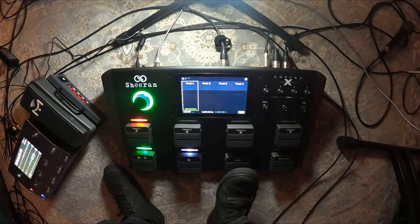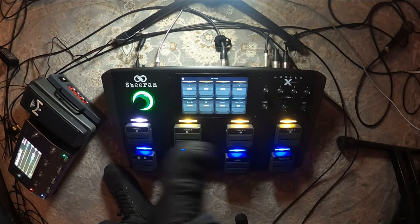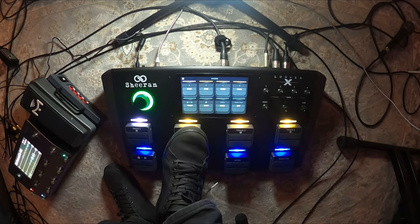You can get to that by holding down the mode button, and then you can see at the top, I'm in multi right now, I can change to sync. Okay, we're in sync mode.